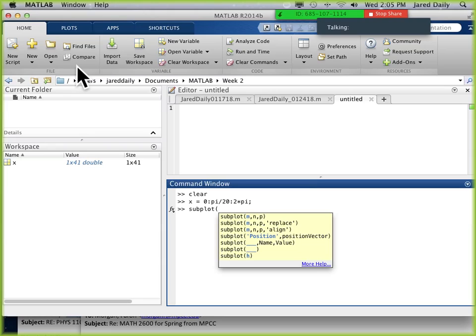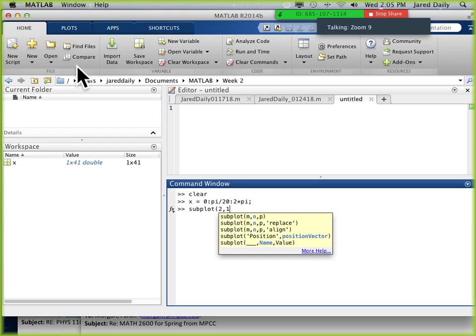And we tell it how many rows of plots we want first, so it's rows and columns again, just like with matrices, and how many columns of plots. So if I do a 2, 1, that means I want 2 rows, but just 1 column. So it'll give me 1 plot on top of another plot. If I did 2, 2, it would give me 2 rows and 2 columns. So it would be 4 plots arranged in a 2 by 2 matrix.